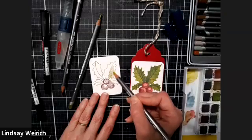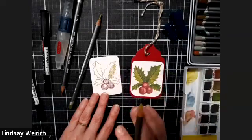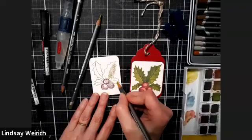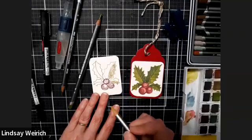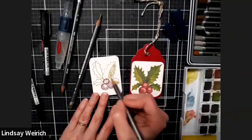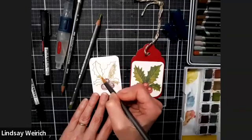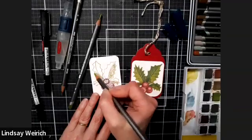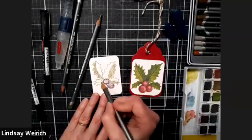You don't have to have the same side because the leaf is all one color. It's just how it's reflecting, how it's bent towards the light, like how it's going to look lighter or darker. So I am going to do the right sides on those two, and I'm going to do the left sides on these two. There's really no way to mess it up because they're all bent a little bit differently.